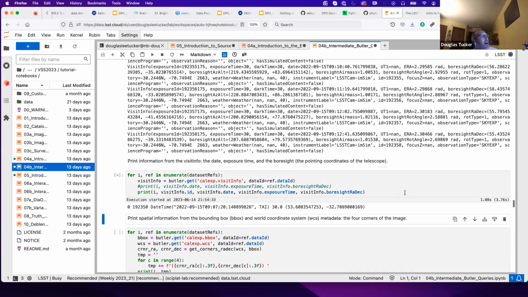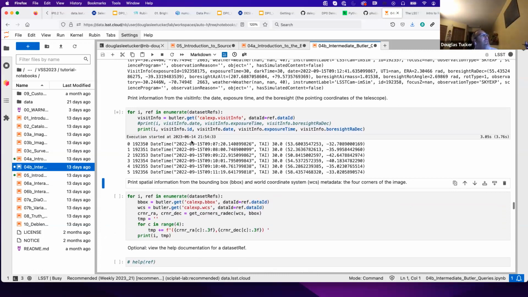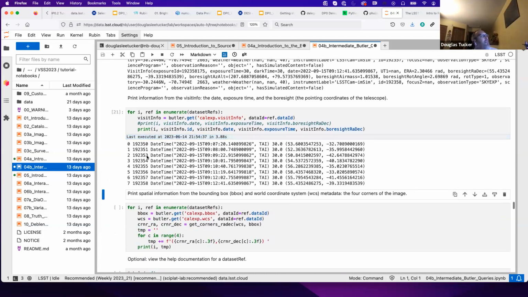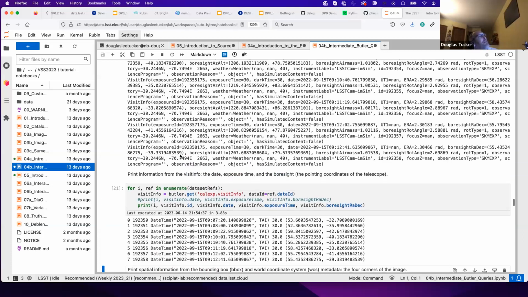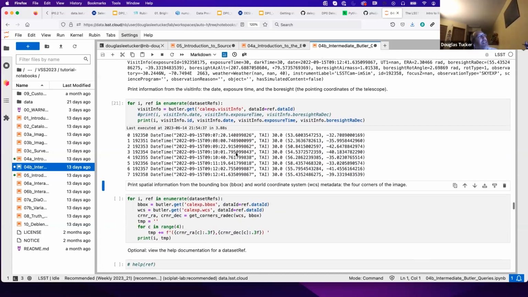So here we have, once again, 50, 51, 53, 54, 55, 56, 57, 58. 52 is missing. I guess it was missing from above. I didn't notice that. I get the date in UT, the exposure time, and the RA and Dec of the boresight.